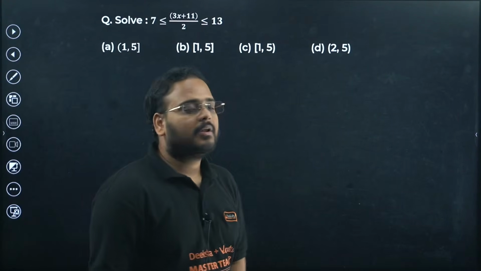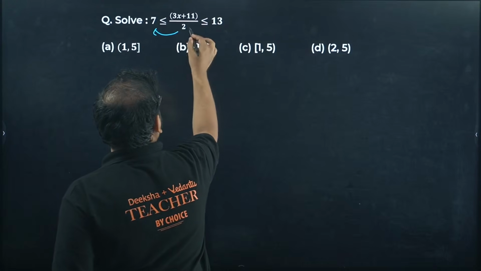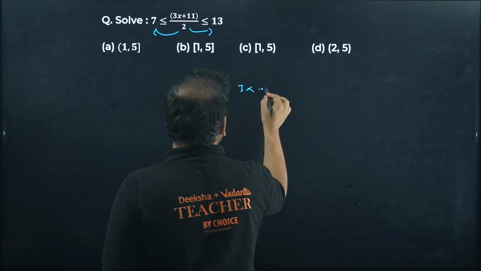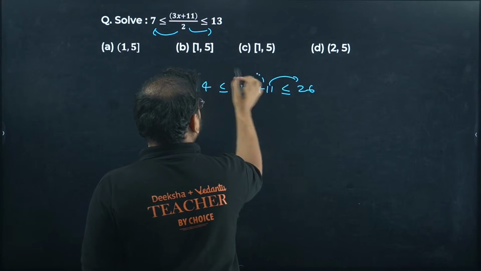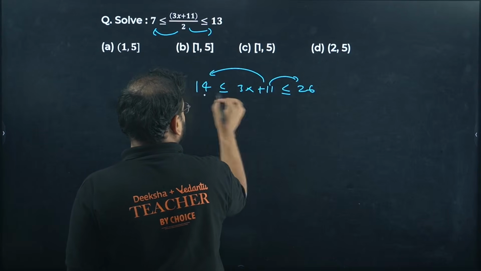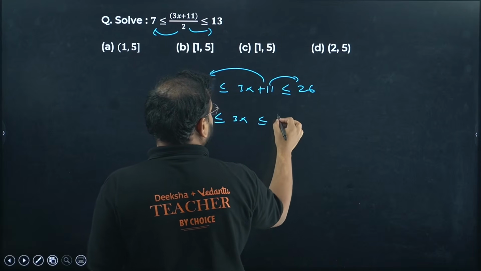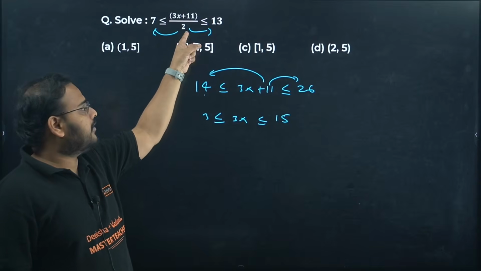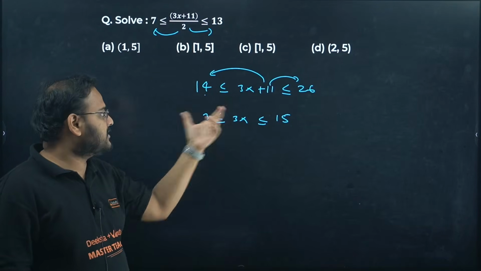Okay, let's look at this question. Let's solve this one. If we have this inequality, we have to solve both together. So we're going to move 2 over here and 2 over there. We get 14 less than 3x plus 11 less than 26. Move 11 on both sides also. We get here 14 minus 11 is 3. Everything remains as it is. Comes over here 15. What we are doing over here? We multiply with the positive number on both sides. Positive number, nothing changes. Inequality remains same.